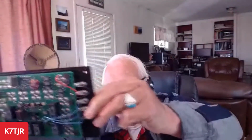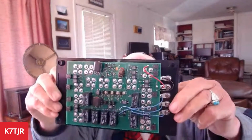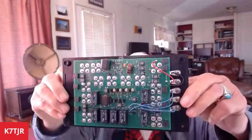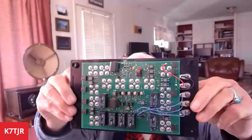This is just now called an 8 Pro because it's all in one box, and it's all done with surface mount technology, which has brought the accuracy up considerably, which makes the performance better and more consistent from direction to direction. One of the problems with switching these things before was a little bit of change as you change direction. So this is a brand new one.